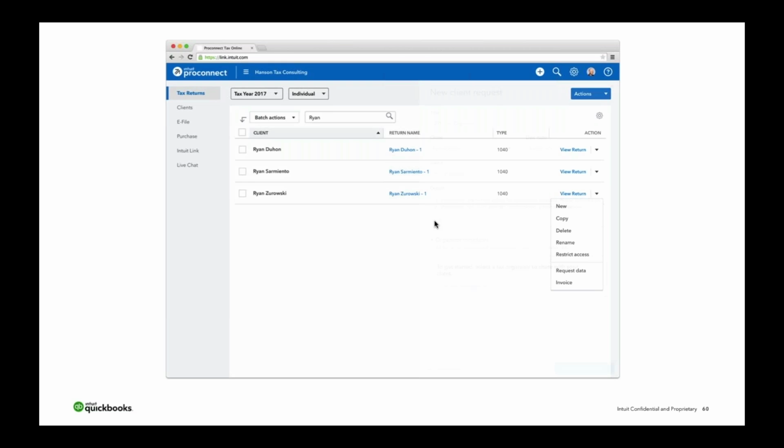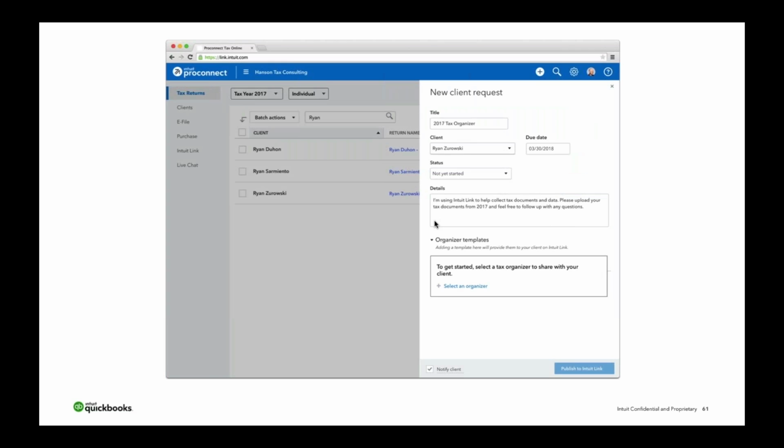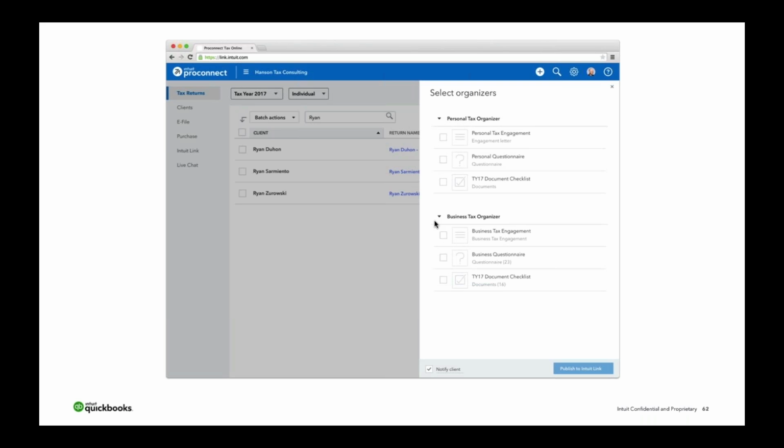Request data from Ryan, and we'll just put request data, and you see this drawer open. So this is the title, your status. You can change details. It's configurable as well. You can add your templates that you set up earlier, so you can have an engagement letter template that you can use. We're going to allow multiple templates, so you could have different templates for different clients.